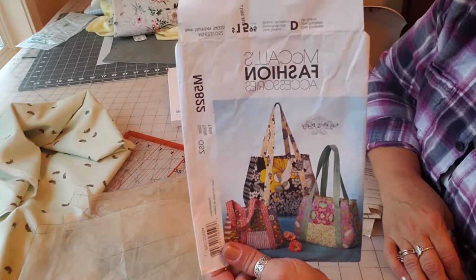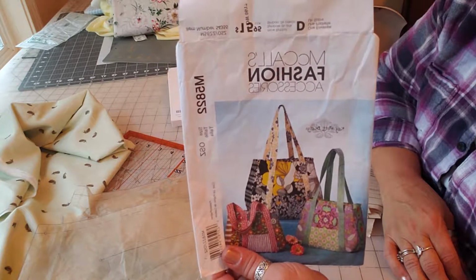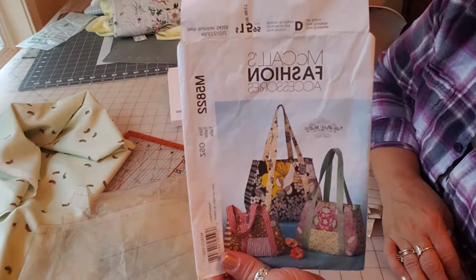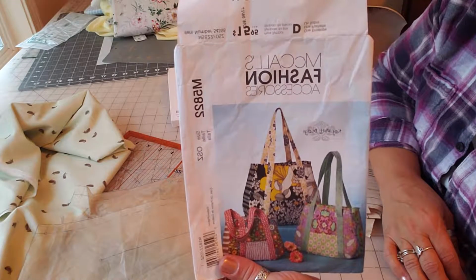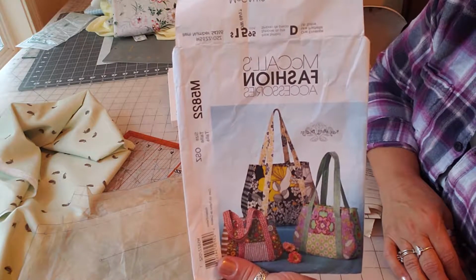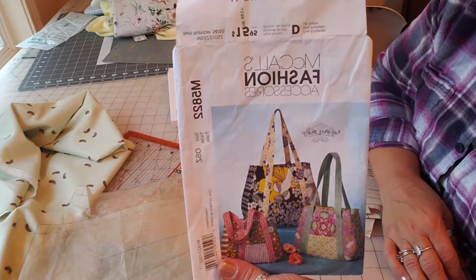I do realize that this is backwards for you because my camera on my phone is forward facing, but I will tell you that it is the McCall's Fashion Accessories pattern, K-Wit design, number M as in Mary, 5822.